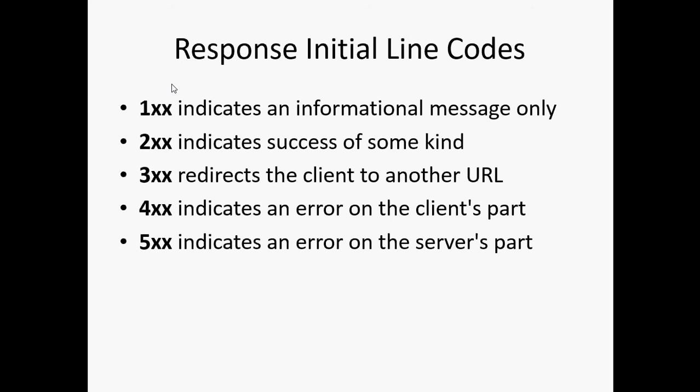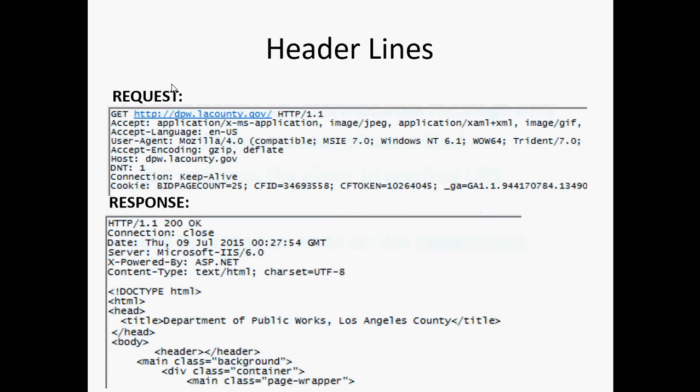200 OK is the normal response. The request succeeded and the resource, file, or script output is returned in the message body. 404 not found means the resource doesn't exist. 302 means that the resource has moved to another URL. The location response header tells the browser where to go. 500 server error is when you have a syntax error or another error on your page, and you get this one.